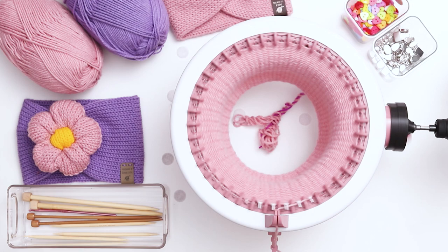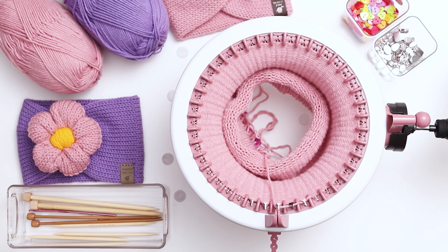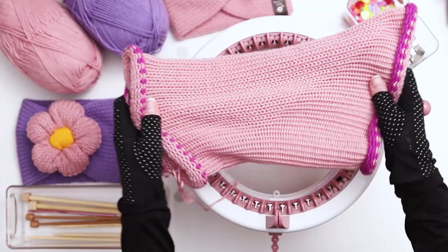For this demonstration, I'm using a knitting machine adapter. If you decide to try using an adapter, please make sure to carefully read the safety instructions for both the adapter and the screwdriver. When you finish your 90 rows, cut a long tail in the main color and throw it in the middle of the machine. Then switch back to the scrap yarn and knit five rows. When you finish, cut a tail and crank the machine until your work falls off the needles. Pull the work off the machine and gently stretch out the stitches. Set aside this piece while we knit the flower pieces.